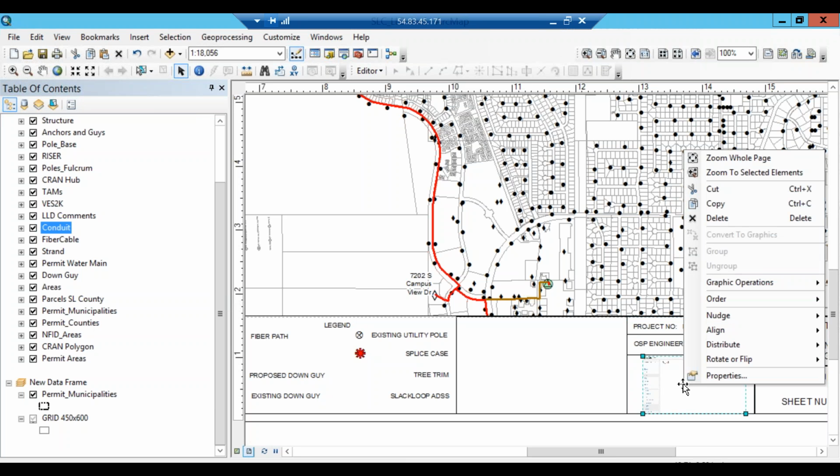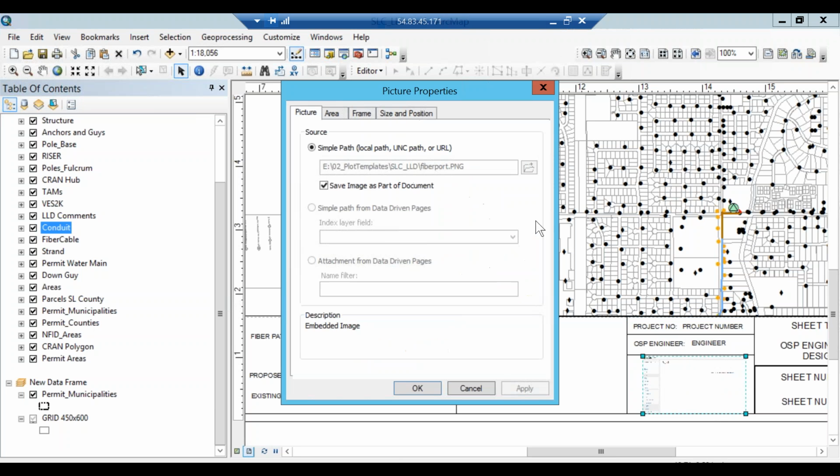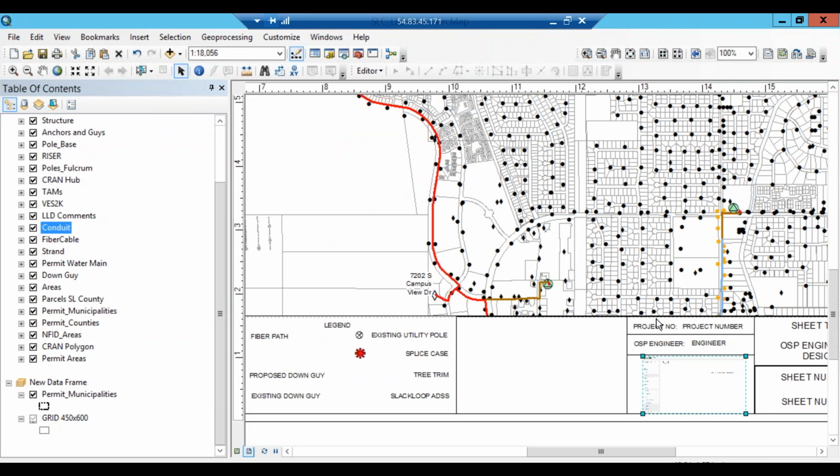So basically what we can do here is, you see this image. I've already got this image in here, so if I wanted to change that, all I would have to do is right click on it, change my path location, or if I didn't even want to worry about the path location, I can save the image as part of the document. So currently this image is part of the document. If I wanted to get rid of it, I'd actually have to delete it. But if you didn't have this checked, you could just update this file path and put a different picture in, or if your permit changes over time, your stamp or whatever, you can change it to the next stamp that you've created. So you have full functionality of throwing that stuff in.